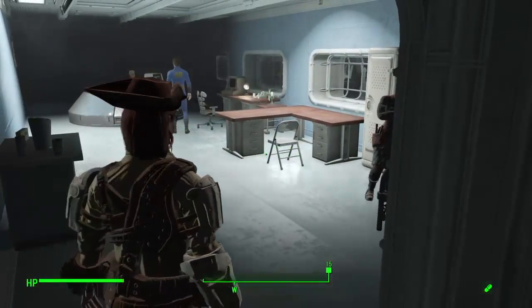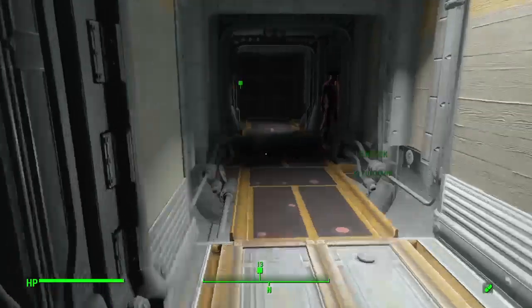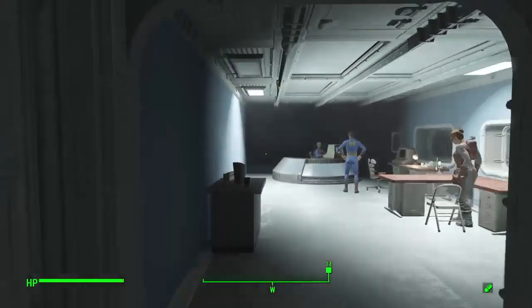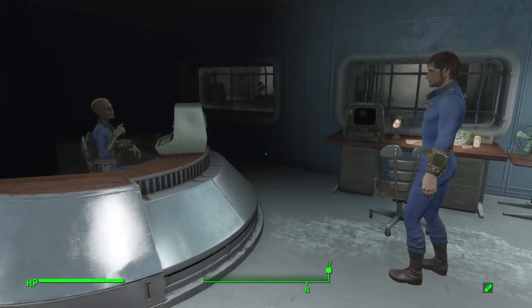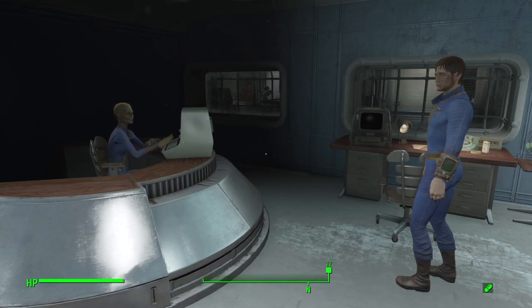Well, he should be around here somewhere. I am going to build the power cycle. There he is. I'm going to build the Power Cycle 1000. I think that's what they called it. This is the next step in the Vault 88 Vault-Tec Workshop storyline, which I'm only doing so I can unlock these little items that I can use in my settlements.